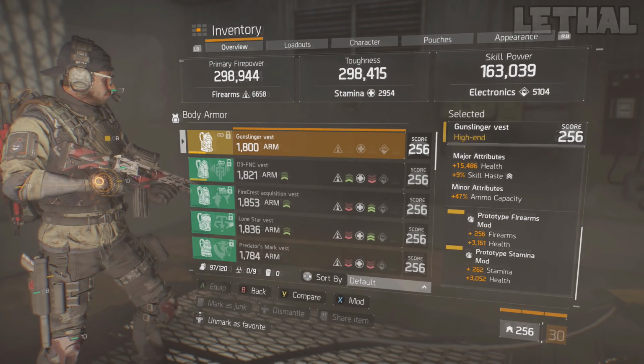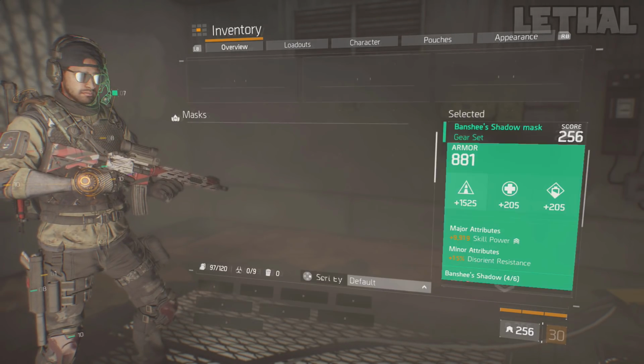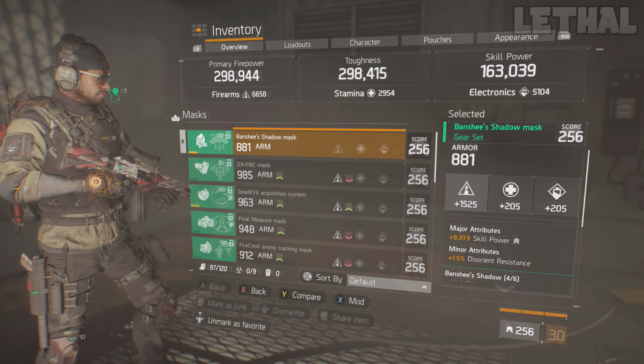Also for the mods, I'm using 1 firearms, 1 stamina with health mod, so that is pretty much it. For the mask, what I have on it is firearms, skill power, and destroying resistance.